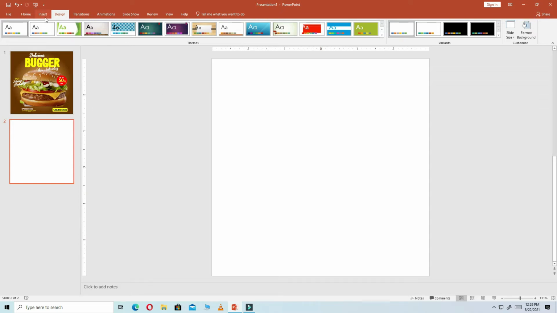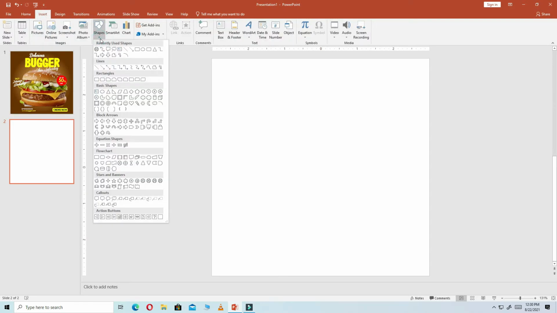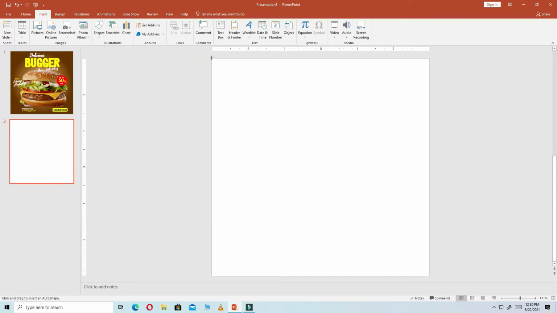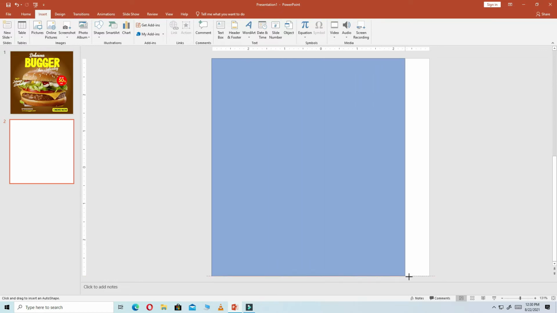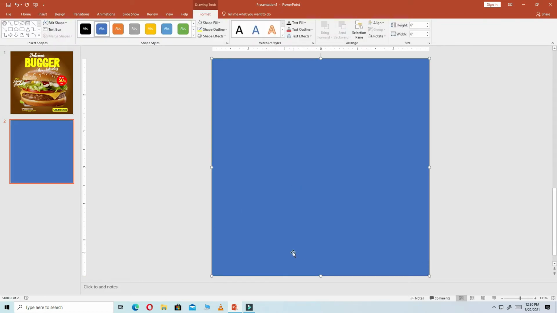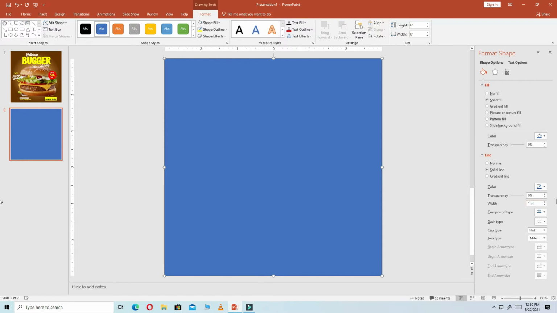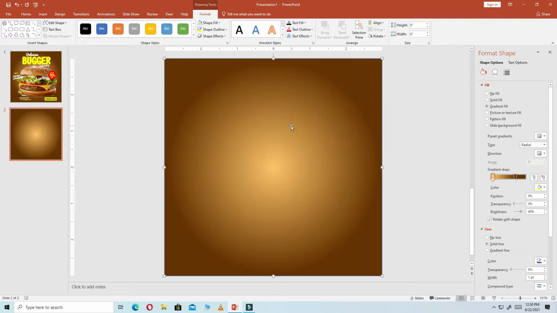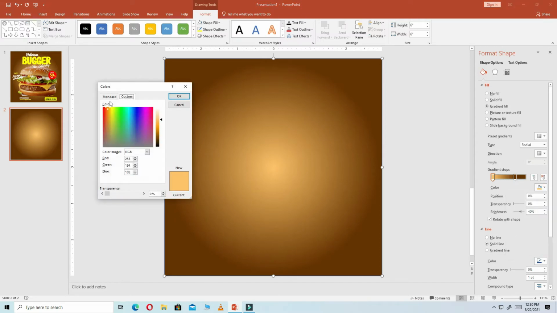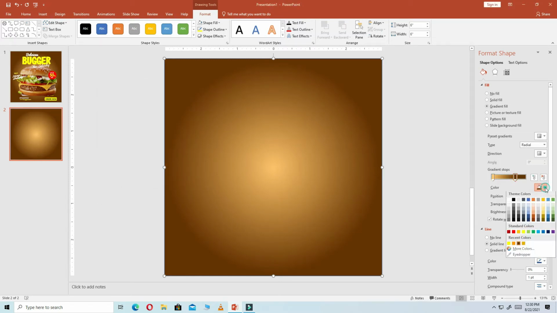So the first thing I did, I clicked here on insert, and then I selected the shape, this rectangle, and then I dragged this one like this until it is full like that. Then the next thing I did, I right clicked here, I came here to format. On format, I selected gradient, and you can see it has selected automatically because I had already set it. So you will come here, select this one, and then come to color here, then you select your color, can add more, then you go to standard, and from the standard you select your color here. Again you will come to this part, and then you select your color.